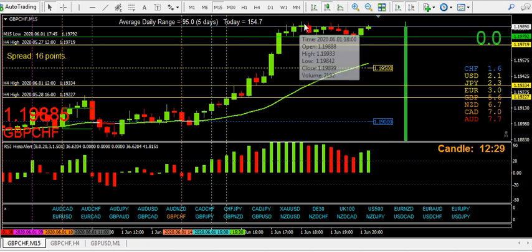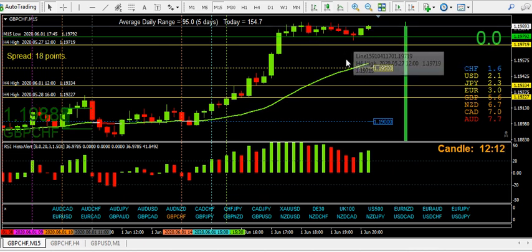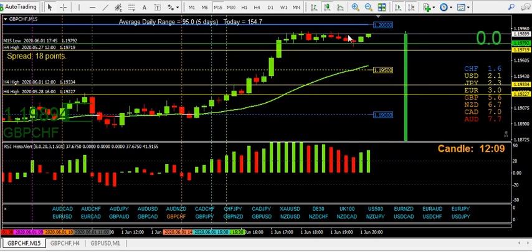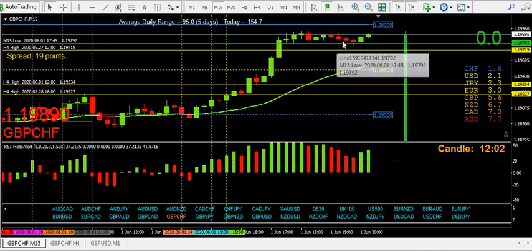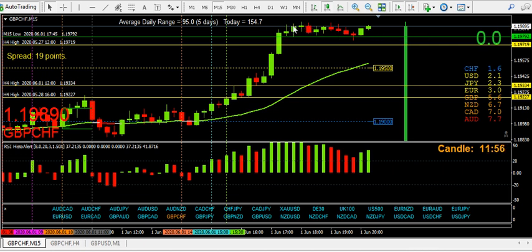But as always, I start off on the M15. You don't really want to be watching M5s, you'll be watching the charts all the time. Look for an M15 reversal, a potential reversal, and then you can start to look for the M30s and H1 and so on and so forth. What we have on this chart is a big round number above us, and they tend to act as magnets to the price. And what was nice as well is that it came back and tested the M15 low, high, high, low, high, high, and failed to reverse.